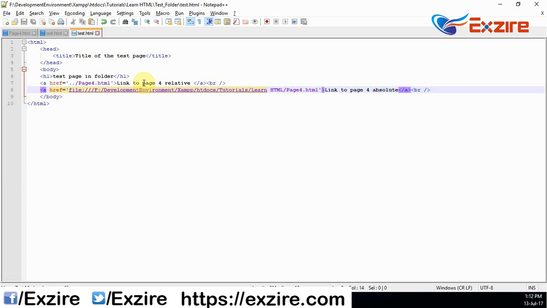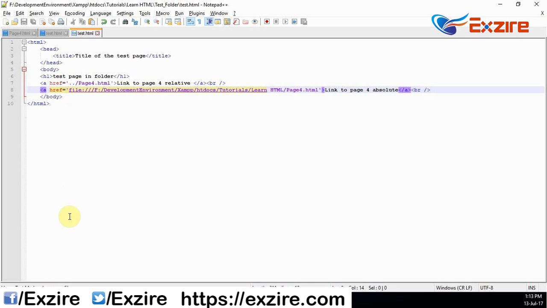It will create a problem, and if you forget to change the link to the server's URL, the browser will not be able to find the documents on the server, because you must have changed it to your local system path. So most of the time, try to use the relative path.